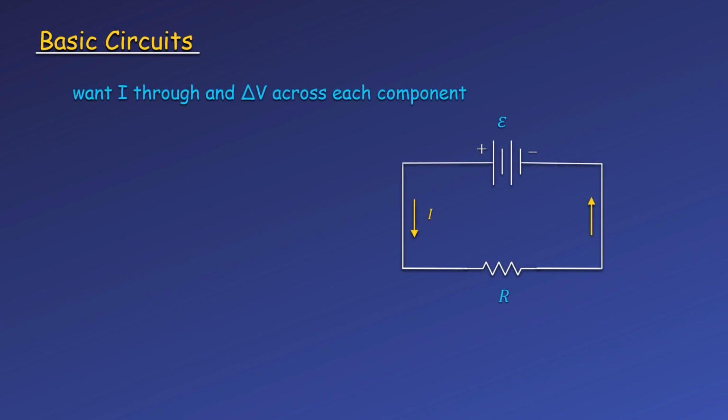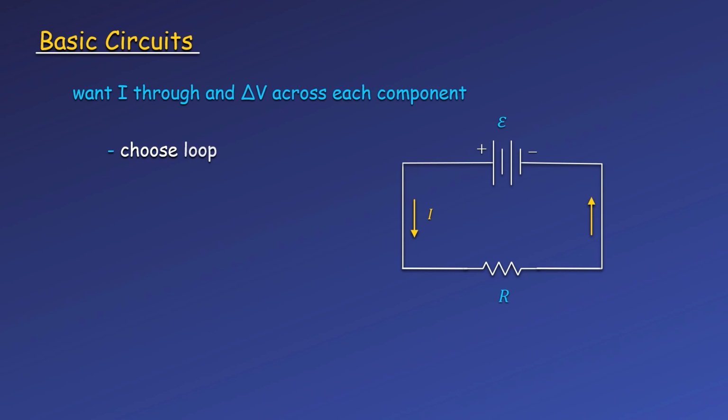In analyzing a circuit, we want to be able to find the current through and the voltage across each component in the circuit. To do this analysis, we will break our circuit into loops. Here we only have one loop, but you can imagine more complicated circuits where our wires split at junctions, forming other possible loops. We analyze these loops in our circuit one at a time.